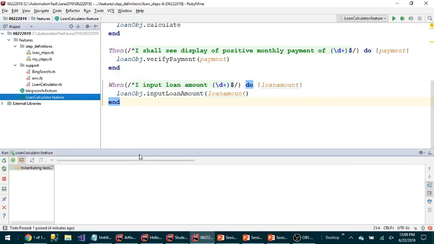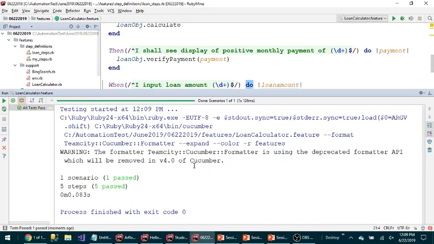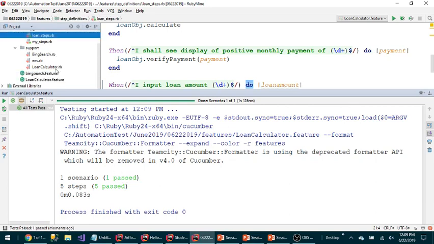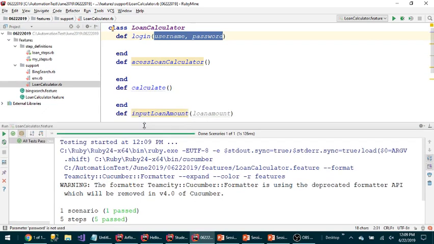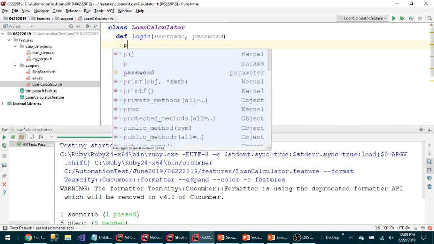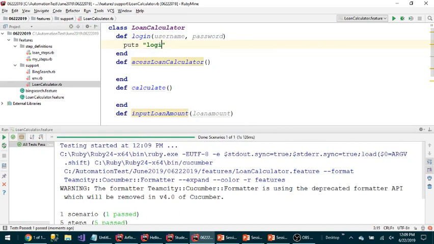It should be able to see everything pass. Okay, because I don't have any red lines or anything, and all the methods are hooked up, but I'm not printing anything, right? So you can see whether your methods are being called by going to the class and puts login, right? Something like that. Puts access.